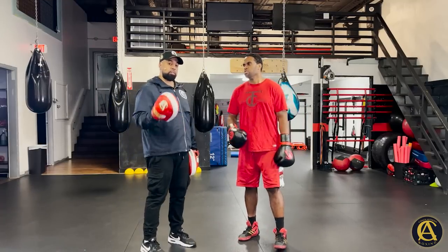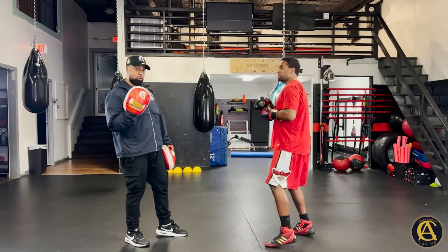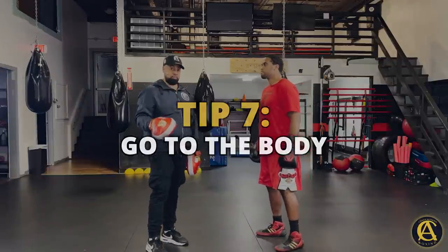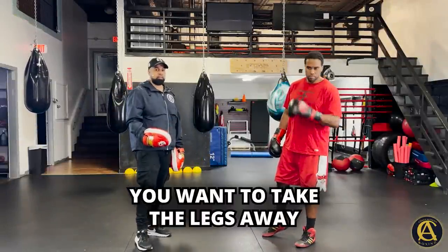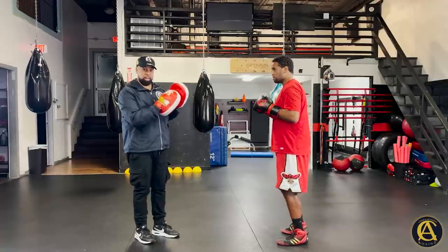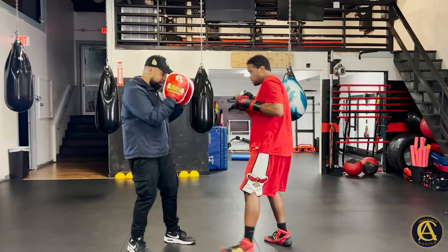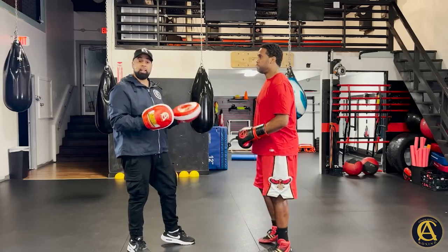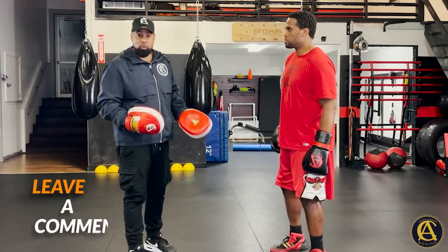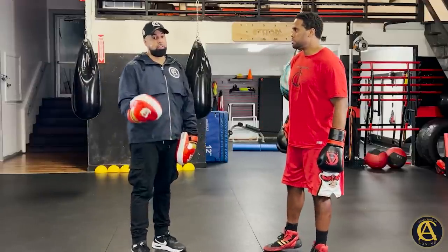We talked about head movement and punching off it — now go to the body as much as possible. The reason is you want to take the legs away, and one of the best ways to do that is attack the body. Whenever you get an opportunity, go to the body — trading jabs, throw one to the body. When he gets aggressive and comes inside, work the body. Which leads to the next tip: once you get on the inside, stay there. If he's on the ropes, keep him there. Make him pay — don't let him off the hook. If you're winning those exchanges on the inside, stay there.